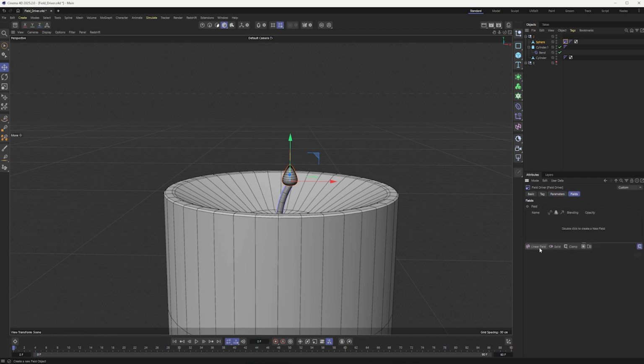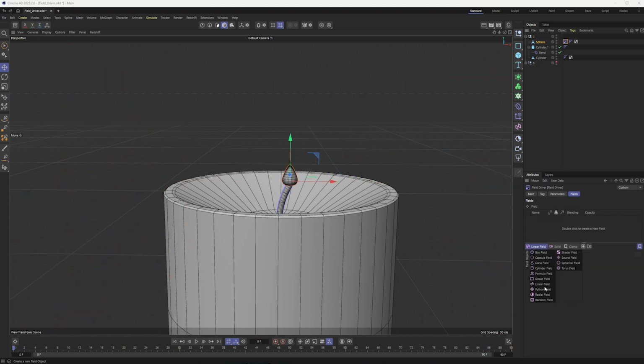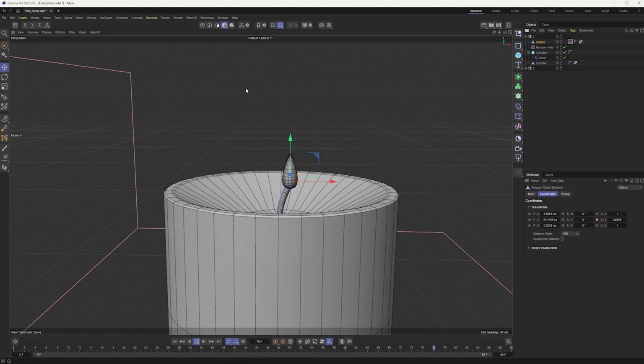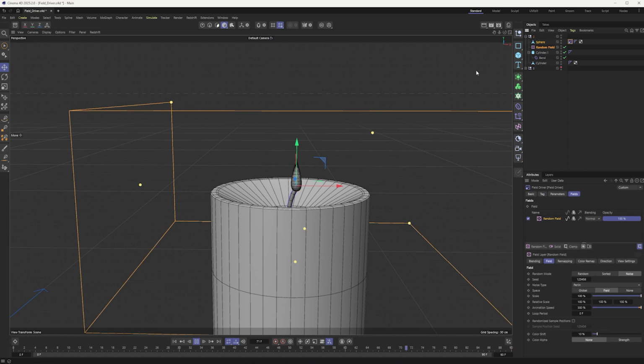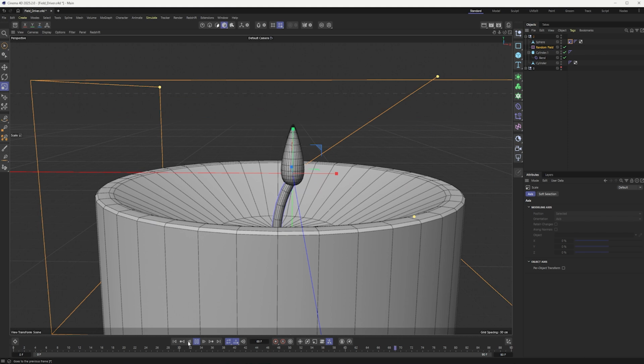Come here to fields. Now, rather than choose a linear field, which we absolutely could do, and we can see that's going up and down, what if I used a random field? In that random field, I increase the animation speed. Now this is going up and down a little bit. I may want the speed to be a lot higher, so why don't we go 500%? Now we're getting a little bit of flickering. I absolutely should have moved the axis down on this object, so let's go ahead and do that. Perfect. And now we have that moving up and down.